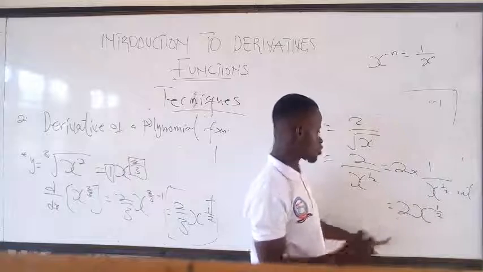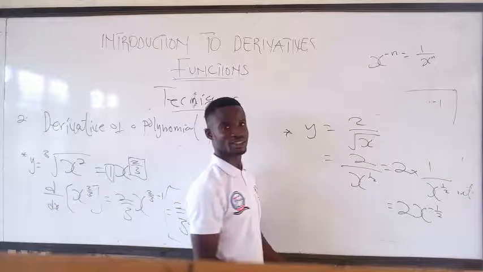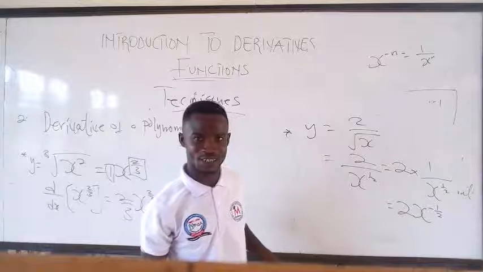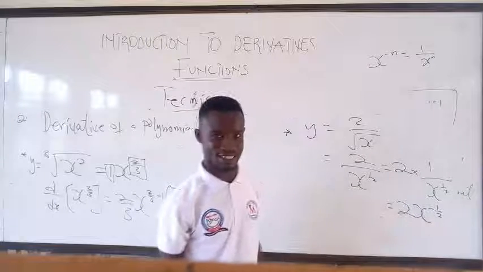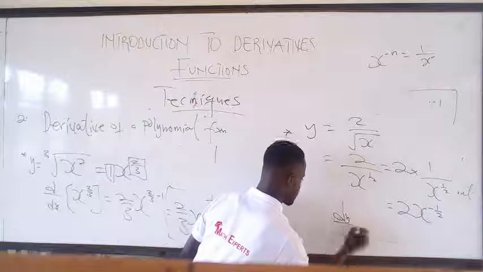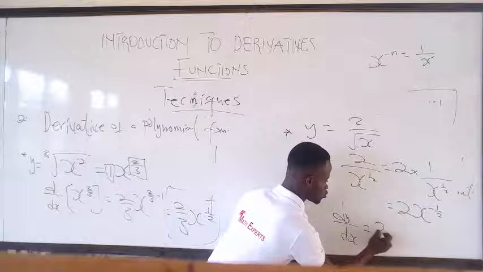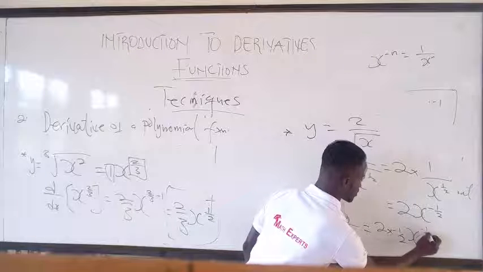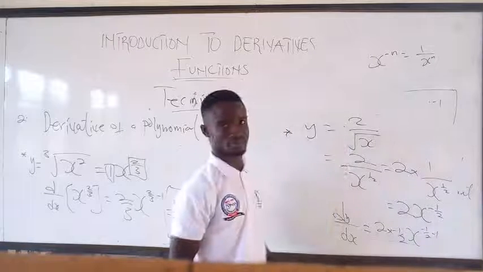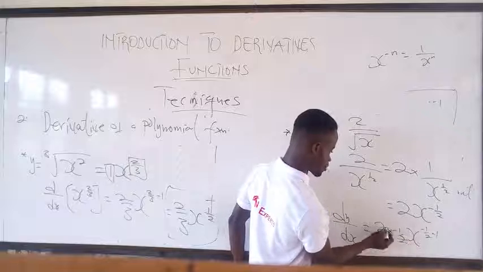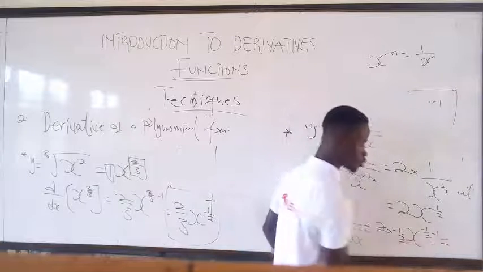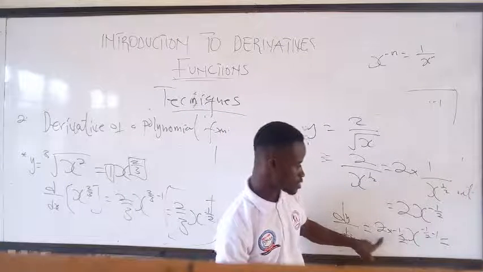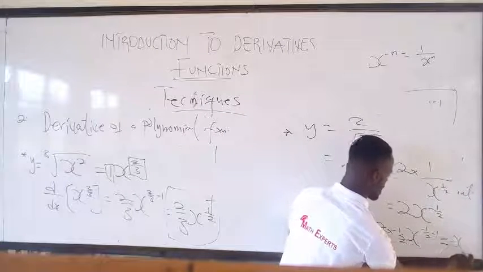Is that not so? Alright. So from here, we can now take our derivative. Why? Tell me. The coefficient is there and the power is there. So the dy/dx is going to be 2 times the negative half x. So this will cancel this, being equal to, I hope you can see from there. I trust you. So this cancels this, we are left with negative x.